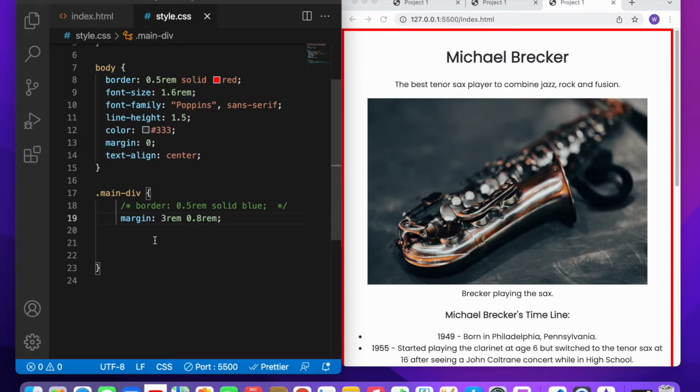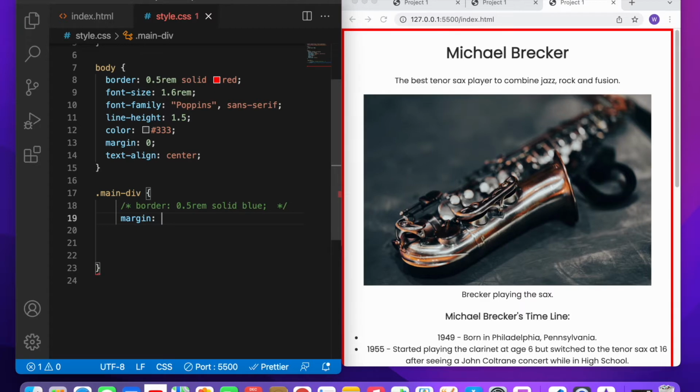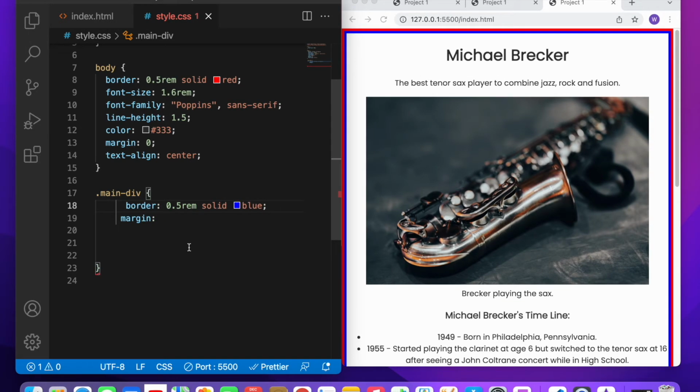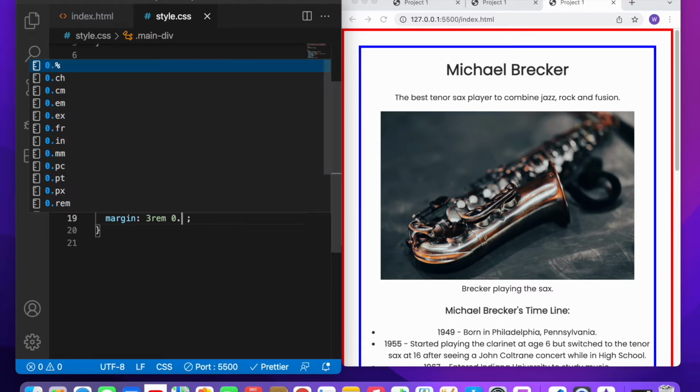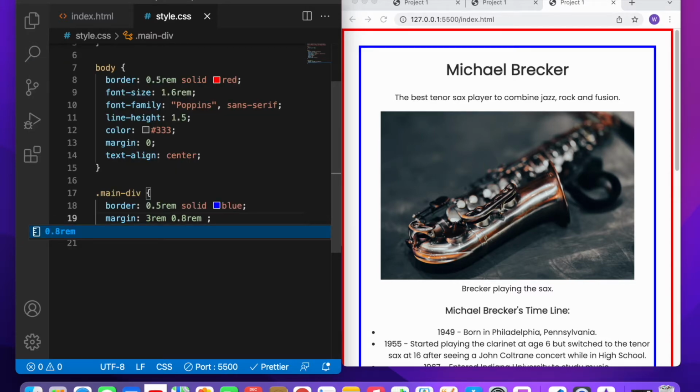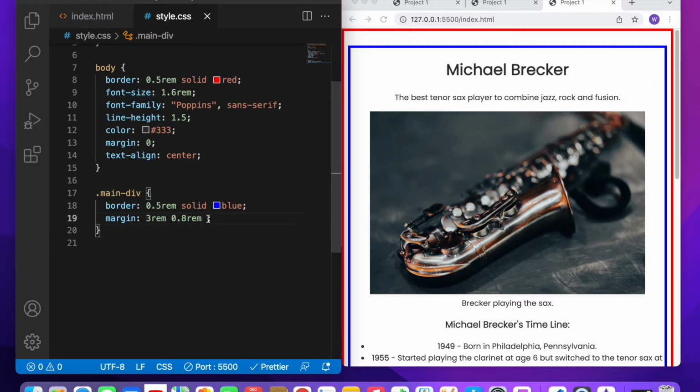So let's do that again, but let's add back the blue border. I'm going to take that off. It moved back. You can see it moved a little bit on the right side, but now let's take off this comment out here and let's get that blue border back in. Okay, the blue border's back in. Fantastic. Now let's put that same margin in, and now you'll definitely be able to see a difference. So 3 rem is just 30 pixels from the top and bottom, and 0.8 rem would be 8 pixels from the left and right.